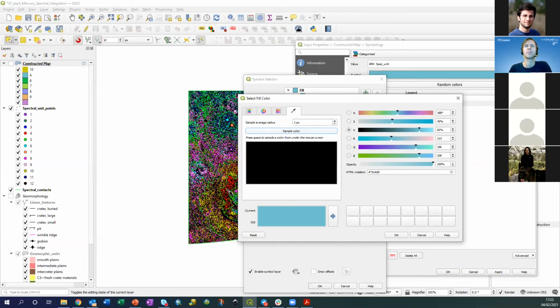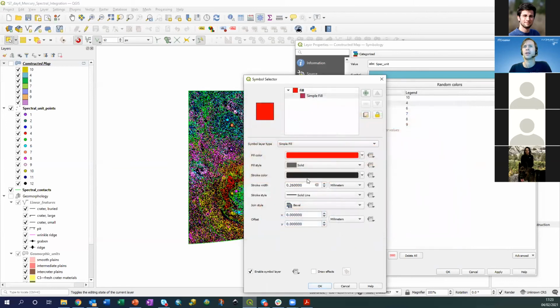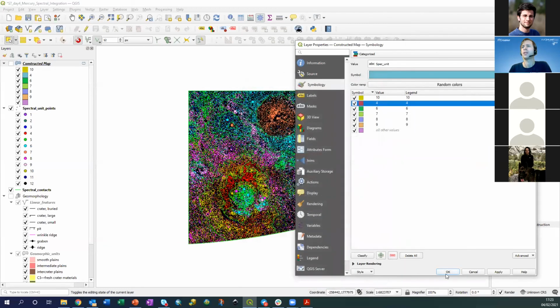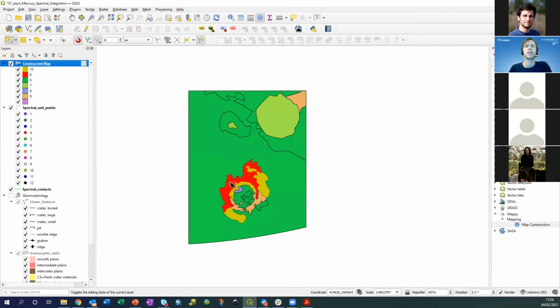Spectral unit 4 is mostly red pixels, so I can click that, and if I take away the stroke, hit OK and then turn the map back on, you see that the polygon now has the color of the red pixels from within that shape.